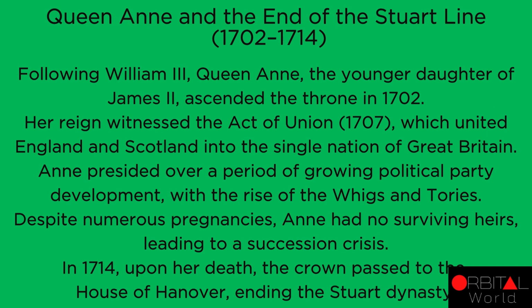Queen Anne and the end of the Stuart line, 1702 to 1714. Following William III, Queen Anne, the younger daughter of James II, ascended the throne in 1702. Her reign witnessed the Act of Union, 1707, which united England and Scotland into the single nation of Great Britain. Anne presided over a period of growing political party development, with the rise of the Whigs and Tories. Despite numerous pregnancies, Anne had no surviving heirs, leading to a succession crisis. In 1714, upon her death, the crown passed to the House of Hanover, ending the Stuart Dynasty.